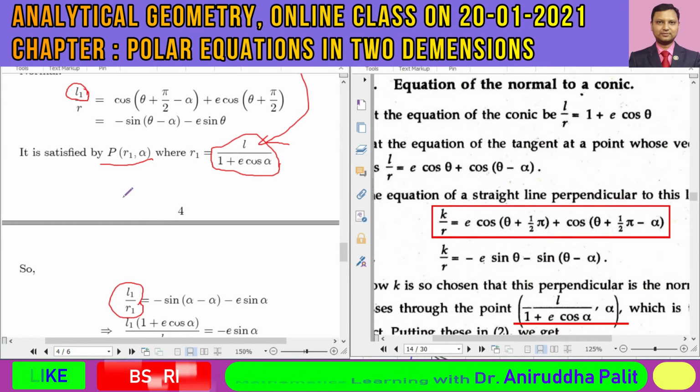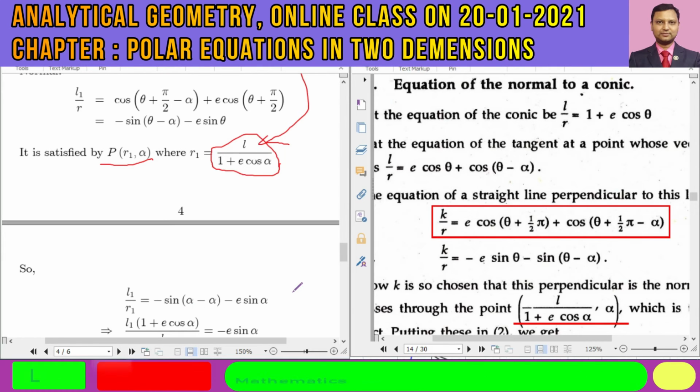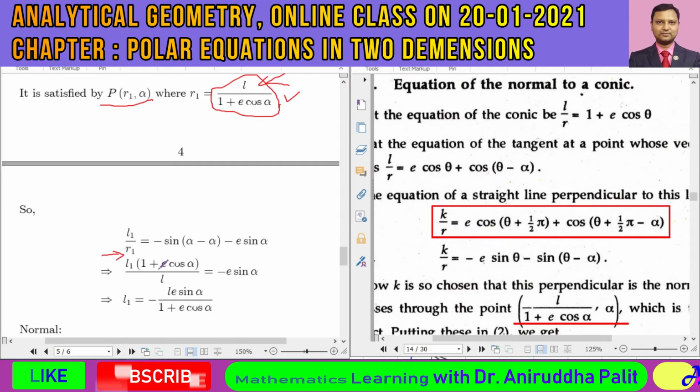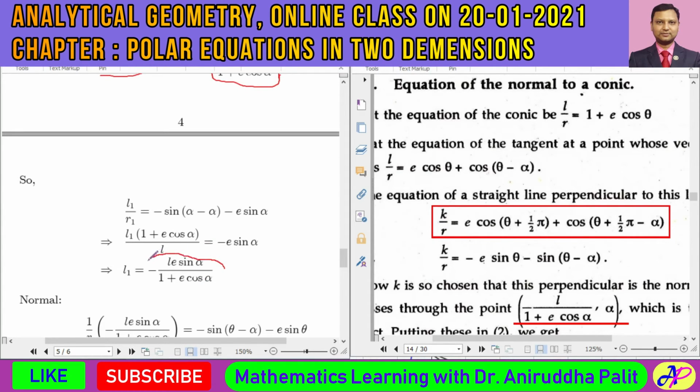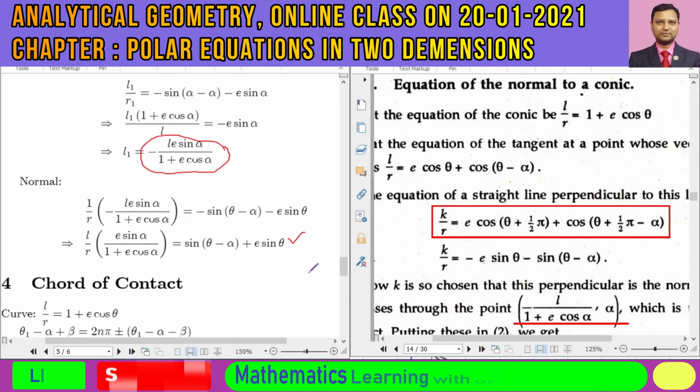So anyway, over here we just put r is equal to r1. So we get this term L1 by r1, and if we put theta is equal to alpha, you see sine of alpha minus alpha will actually be sine 0, which is equal to 0, minus, in place of theta we shall have alpha, therefore minus e sine of alpha. And we already computed this value of r1, so we can put the expression of r1 over here, and after putting the expression of r1 we get the value of L1, not L. We get the value of the unknown constant L1. Okay. So if we put this value of L1 in this equation of the normal, then ultimately by simplification we get this kind of equation of normal. This is the equation of the normal to the conic.